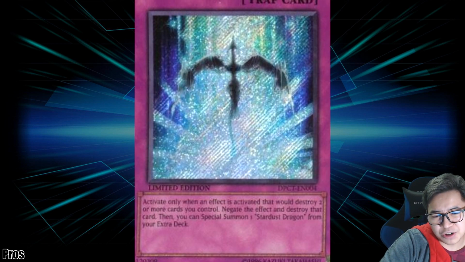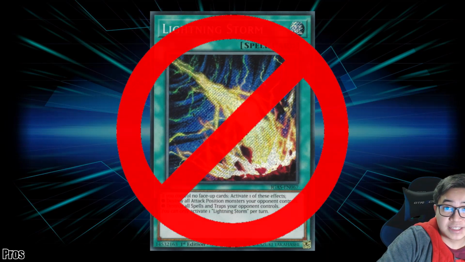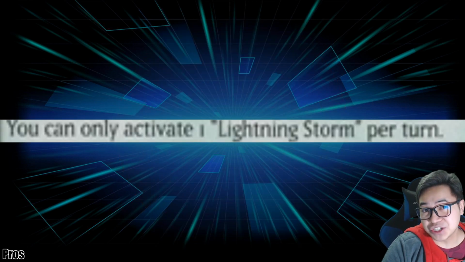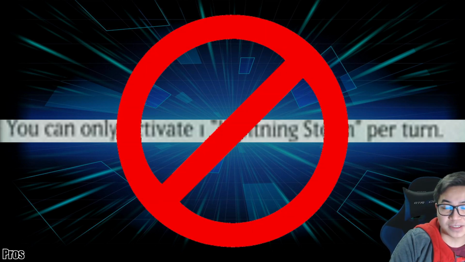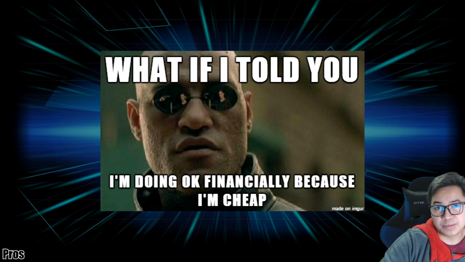It also protects your cards from destruction, so you don't want your cards dying on you. And also negates the effect of Lightning Storm or any of the cards. So Lightning Storm says it can only activate once per turn. Since you did not negate the activation of Lightning Storm, they cannot activate a second Lightning Storm in response to your Starlight Road. So that's really good. And also, it's cheap. If you don't have Lightning Storm, you can go into the dark side and just play Starlight Road instead.